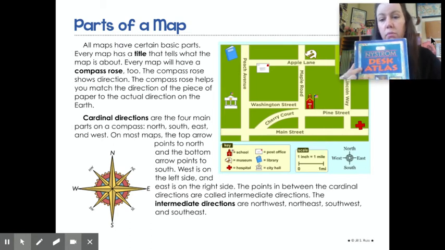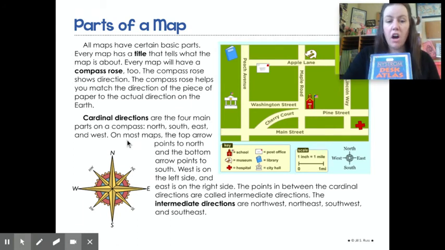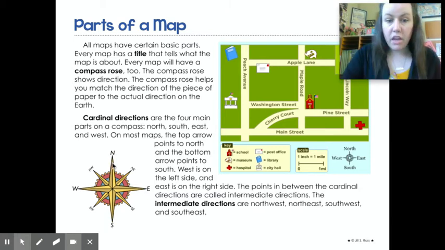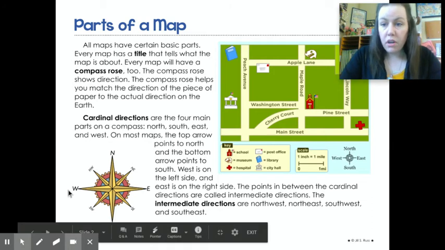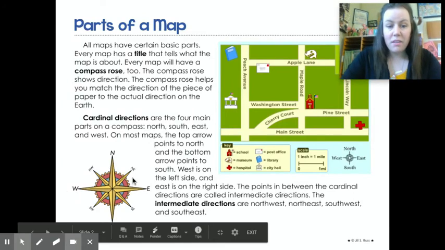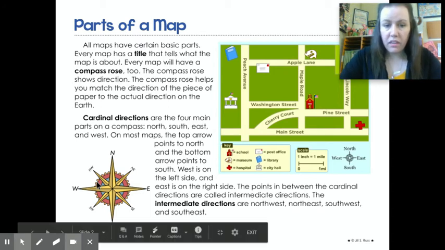Every single map that you look at is going to have something called a compass rose. A compass rose has all of our main directions located on it. We talked briefly about the directions earlier this week about north, east, south, and west. And I told you to remember, never eat soggy waffles. Those are called the cardinal directions, just like the Cardinal baseball team. Okay, then in between those cardinal directions, you have intermediate directions, which are northeast, southeast, southwest, northwest. We will learn more about the directions tomorrow when you do an activity over the compass rose.